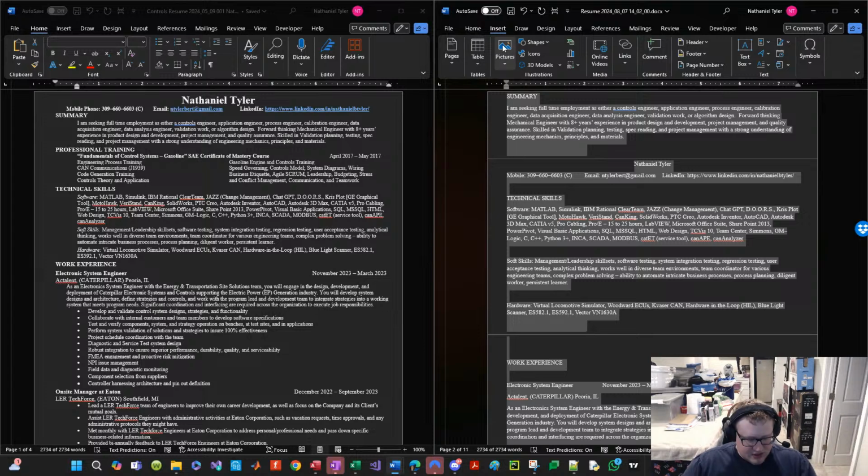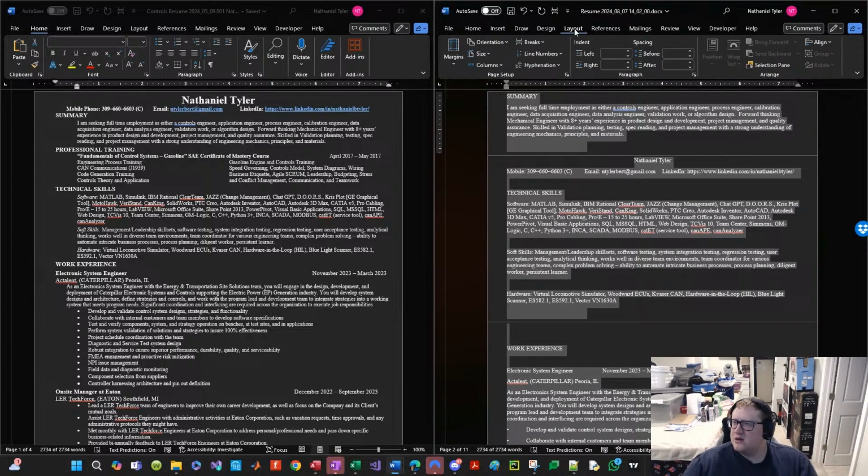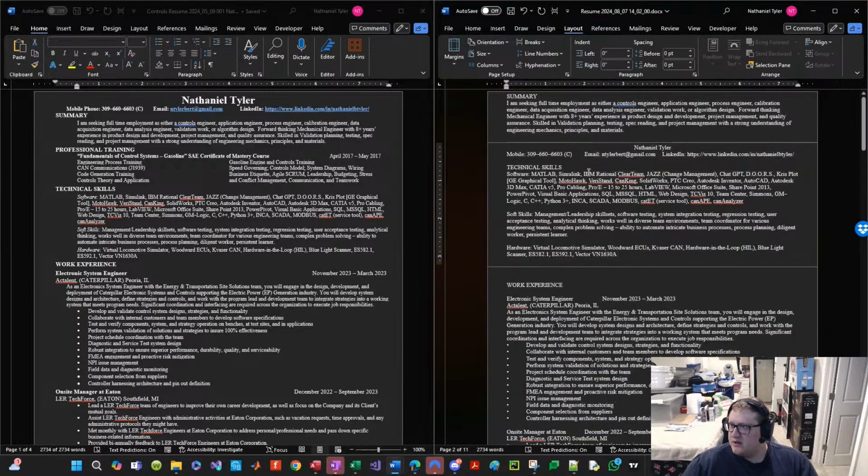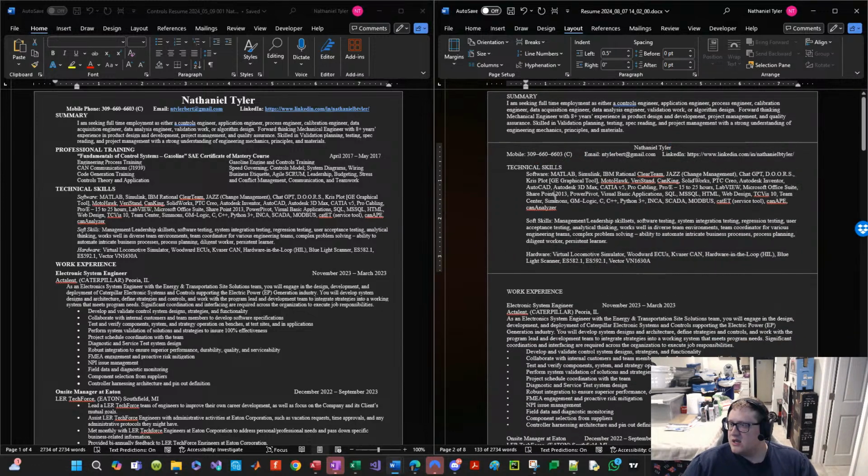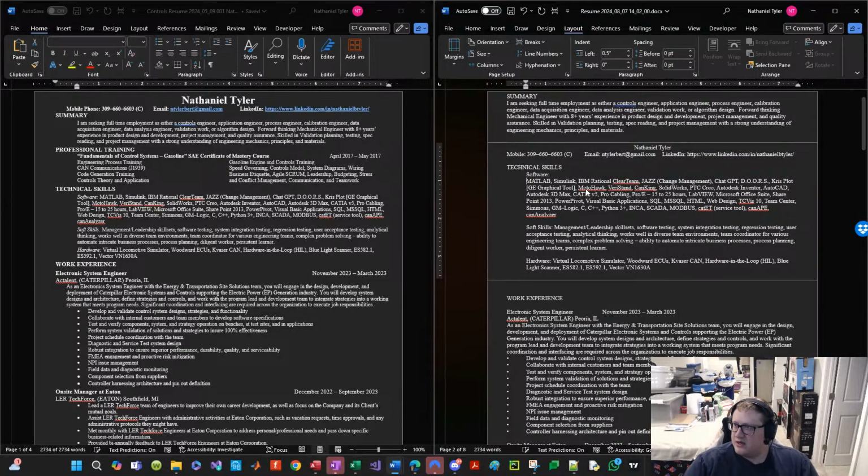Okay, I'm going to press Control 1. I'm going to go out to Layout and Design. Get rid of any of those weird spaces because I need as much room as I can get. Dear Nate needs it.